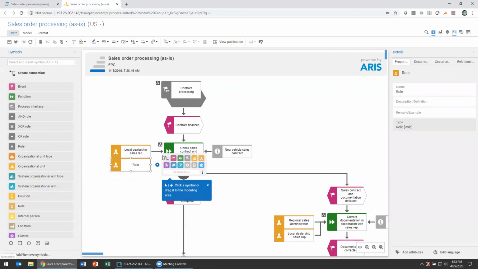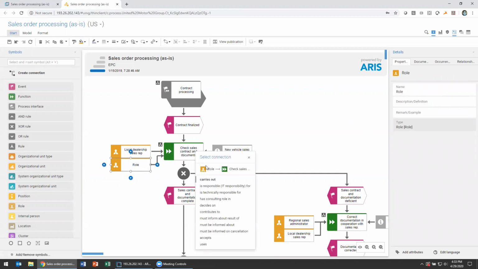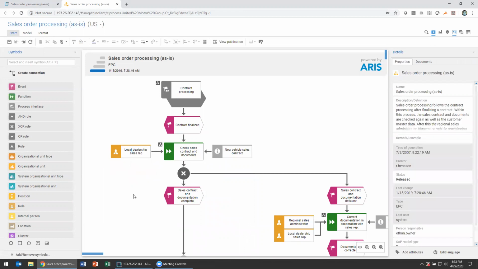For example, between a role and a step, well, look, if I have no filter set up with my method, I've got so many different possibilities, but maybe I just want 4, like RACI. Makes it easier. Maybe I just want 1, R, responsible, carries out. So it makes it very easy when I'm connecting a person to a function or a role to a function. It's an instantaneous connection. You don't have to worry about selecting from a list of possibilities. And so once again, reducing the burden on people, making it easier and easier.